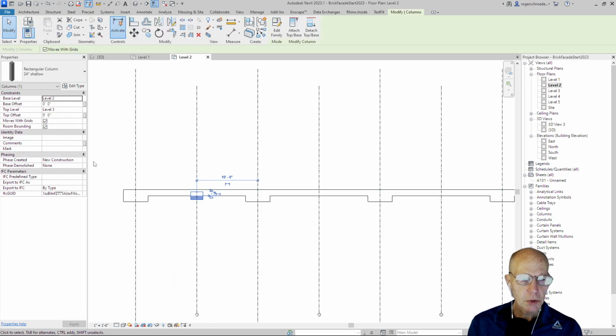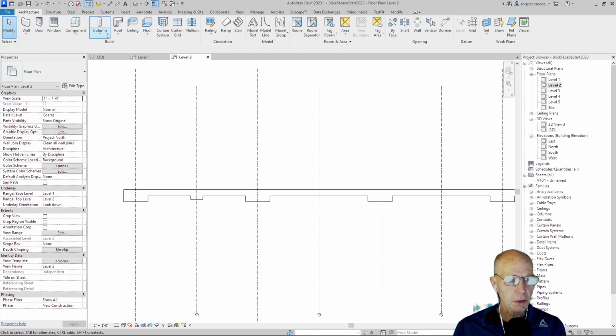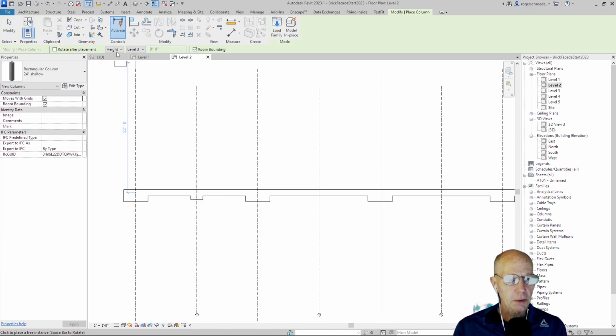And I'll click on this and make sure that it goes from the levels we want. It goes from level 2, which is correct, but we want it to go up to level 5. And I probably could have set that the first time I selected the columns. Let me go back and check this. Yeah, here's where I should have set that up at the top in the green bar. We're on level 2, and the height could have gone to level 5. I could have set that right up there. Or actually, no, that looks like it's height. So anyway, I'd have to work around that.